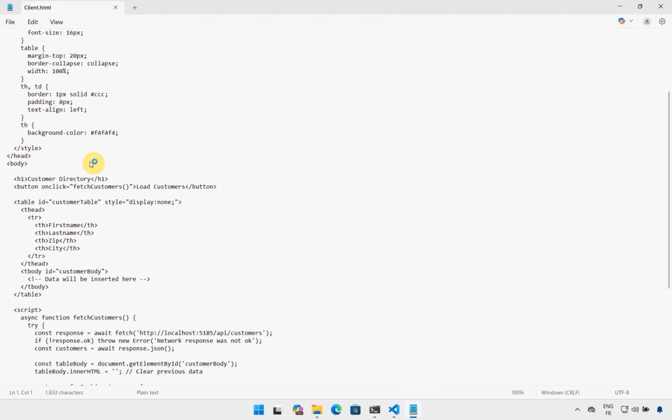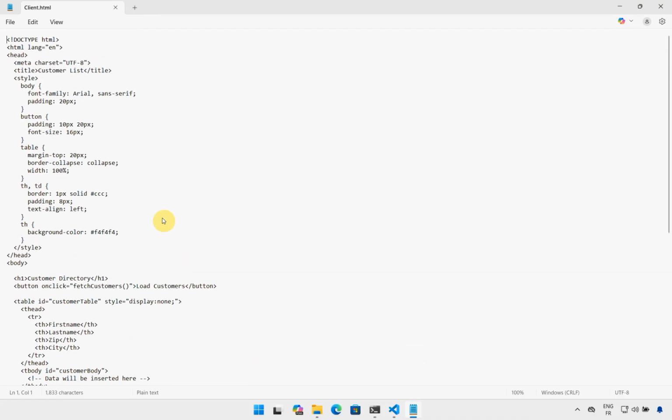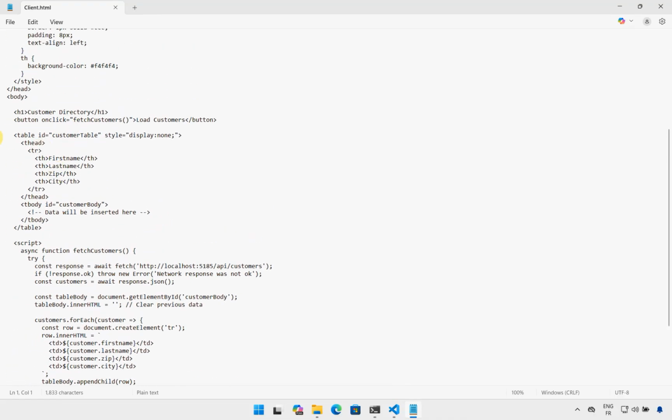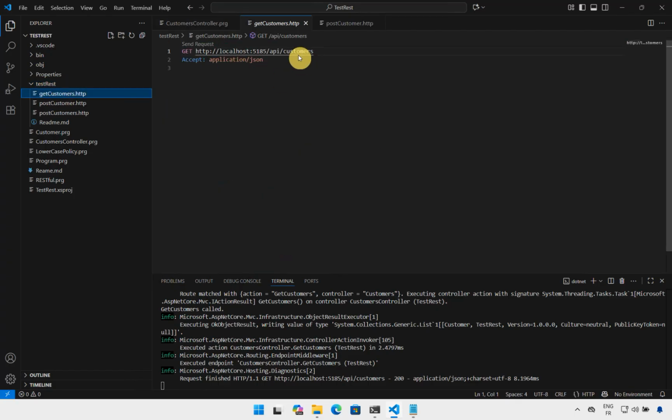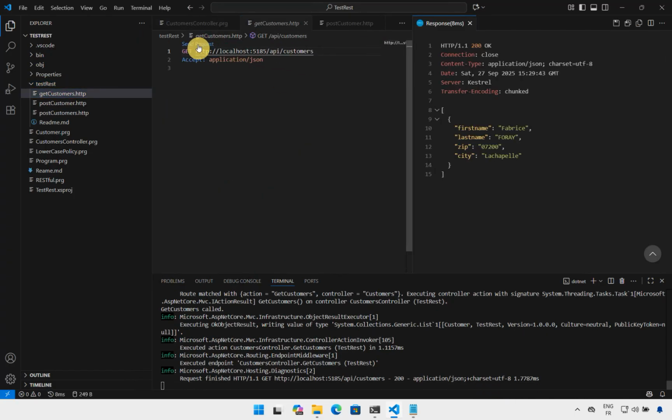So even if you don't know much about JavaScript and HTML, we have a table which is defined there, and we have some script, and this script is written in JavaScript. And you can see that in JavaScript we are fetching data from our API customer. Remember, this is the get customers, API customers, and this will return an array of customer.